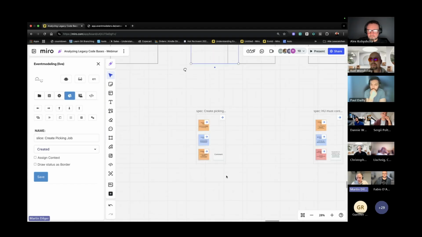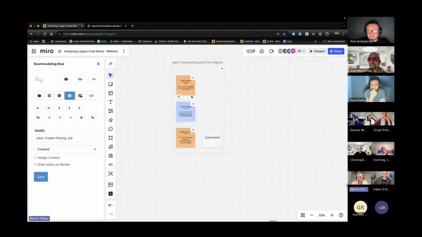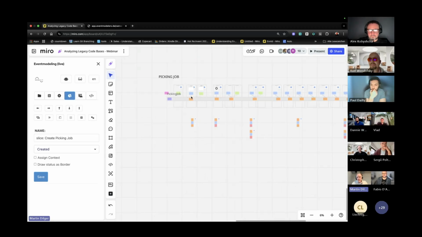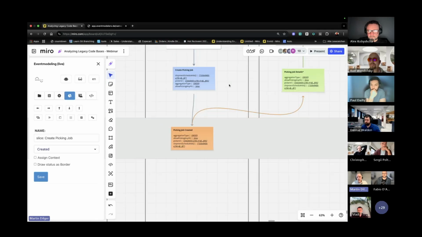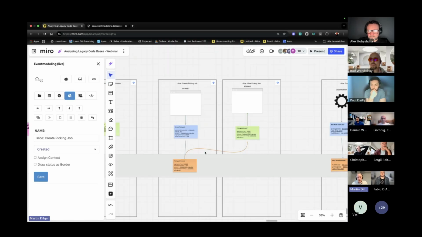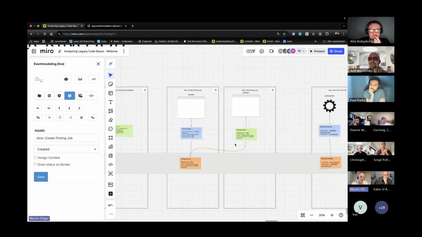So if you look at the given-when-then it created, we could now really just use this event model like this. So this basically down here, this would be the event model we use to start with our business experts. And we could now use this event model again to just generate code for our new application. So let me show you this for a second. So we could just use this, for example, to generate a quick prototype.